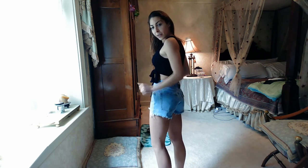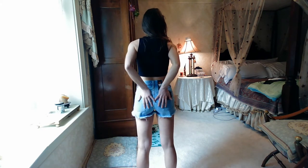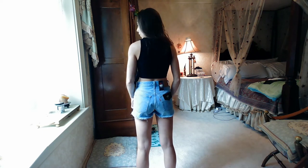But I also really like, of course, I always like Levi's button line, their signature button fly. But as you can see, they are scraggled at the bottom. The back looks a little bit frumpy, but I really like it. So they are fitted on the butt and on the thighs for the most part. There's a little bit of room on both.